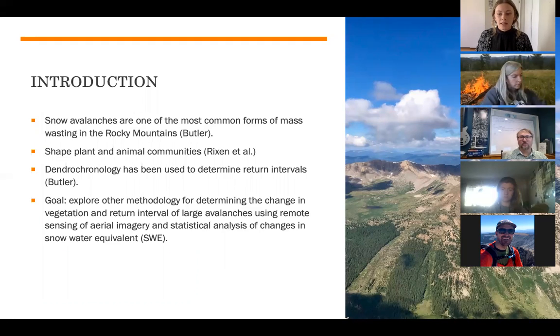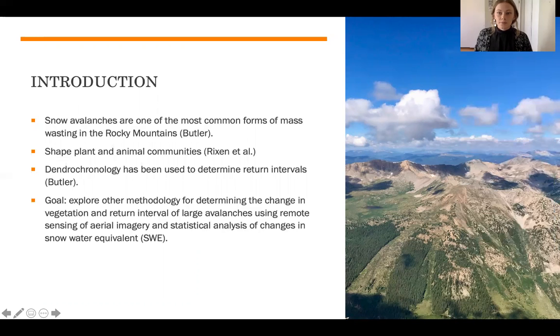Avalanches form paths in the landscape that are free of trees and large shrubs. So this image on the right is a really good example of how avalanche paths shape the landscape. I took this photo this summer from Huron Peak down near Aspen. Avalanches vary in size and destructive potential, and they occasionally run much larger than the path that already exists.